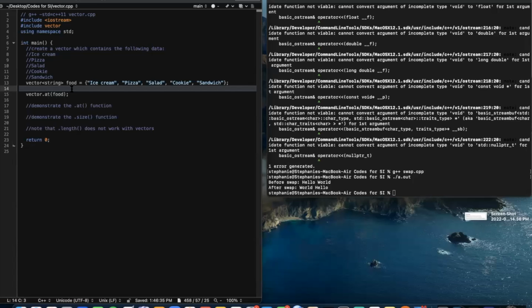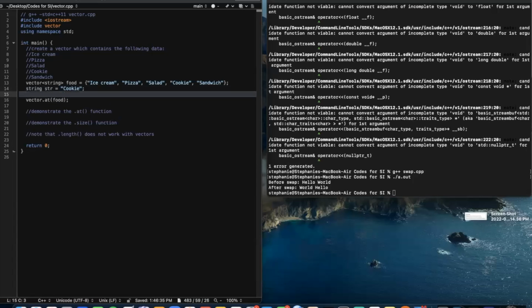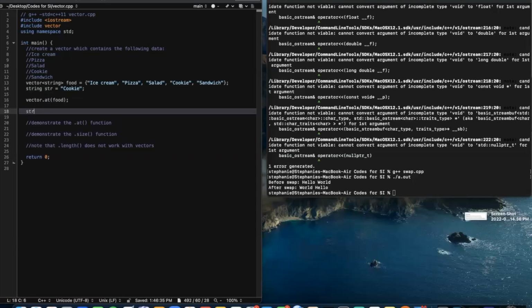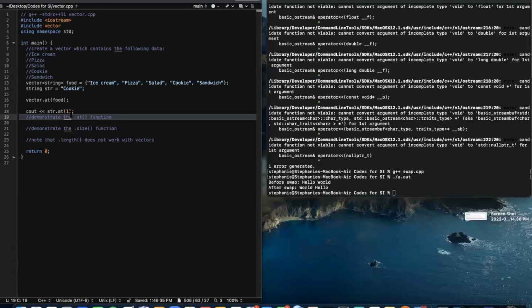All right, so remember something real quick. When we have a string, and we are going to just call it str, if I wanted you guys to print me out the O from cookie, what you would do is you would say str dot at 1, right? That's what you do if you wanted to print out the O. Well, the vector functions work very, very similarly. So notice that when we say str, it's the name, the identifier, dot at whatever index. So it's the exact same thing.